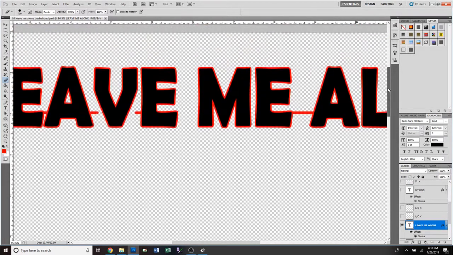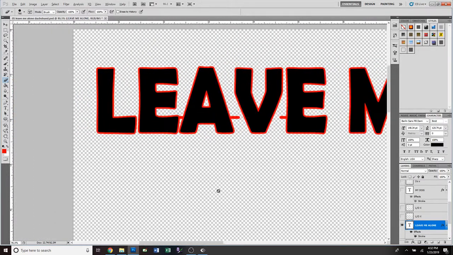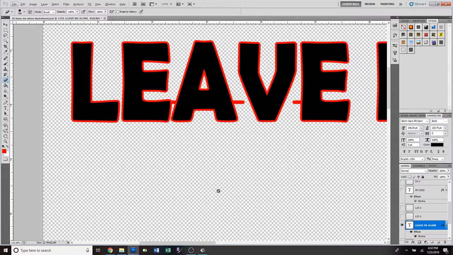Plus, I'm doing this in the tutorial so you can just kind of see how to fix it. So if you didn't want to rasterize this, I would just not put a border on it. That's what I would do. Okay, but let's go ahead and click it. "This type layer must be rasterized before proceeding. Its text will no longer be editable. Rasterize the type." So we're just going to say yes.